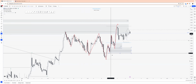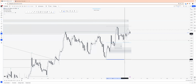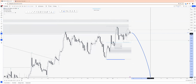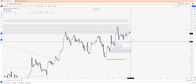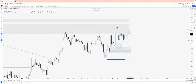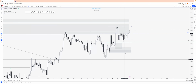indicating that price is filled here, meaning potentially, not 100% sure, you're never 100% sure, that liquidity sits below here, mostly. And if price is willing to turn around, we take that low. Especially if we get below here, I don't feel like price is willing to move up again. But it also depends on the way price will move away from this area. We need a strong push to move away to indicate that we're going bearish.